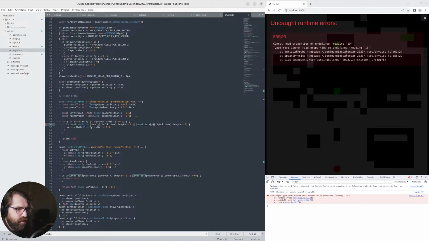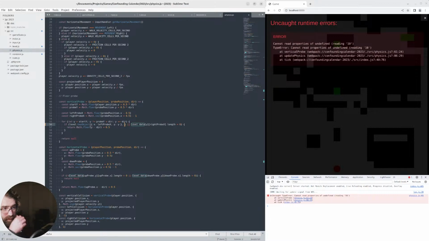Annoyingly, I'm going to have to construct my position here. Oh, I used to have that and I changed it, so I don't have it anymore. Let's just do it like this. Left probe X, probe X, probe X, Y, Y is just Y, which I don't actually have to repeat, but I will.